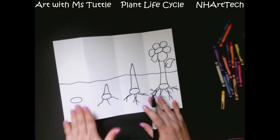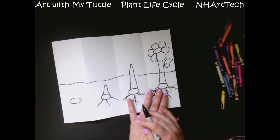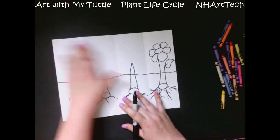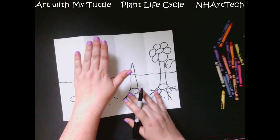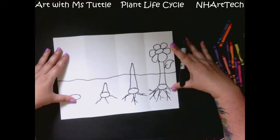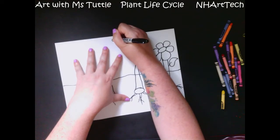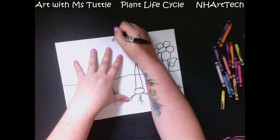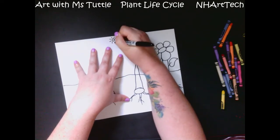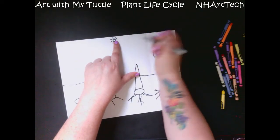Now we have our plant growing up. We are also going to add things that a plant would need to be able to grow. We already have our soil down below. Up here in one of these sections — not in each one — we are going to need to add a sun and some way that our plant is getting water. Our sun should not be huge in a corner because it's way far away, so I might honestly draw my sun really small, just like that. If you feel like adding lines around your sun you are welcome to, but in real life there are not actually lines coming from the sun. You can just leave it as a circle and that's absolutely fine.